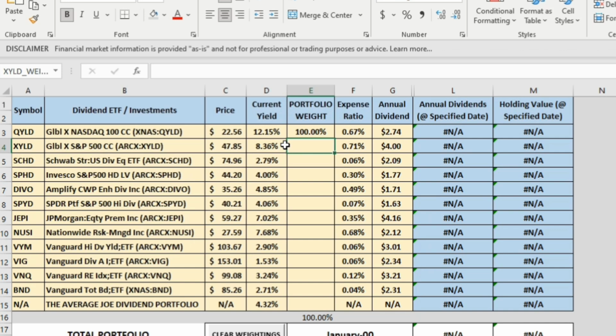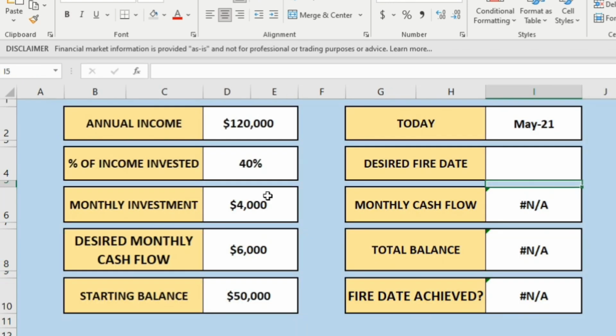Let's say we put 100% of our assets here into the Global X NASDAQ 100 covered call, QYLD, which I know is a controversial thing to do these days, which is why we're gonna come out with a video on that next week. We're gonna deep dive QYLD and just understand how it works, what the fundamentals are, and whether or not it's a reasonable investment for your portfolio. Let's say we're putting 100% in the portfolio and we'd like to retire based on all of these same metrics here. Let's say we want to do it in 10 years. Can we do it in 10 years?